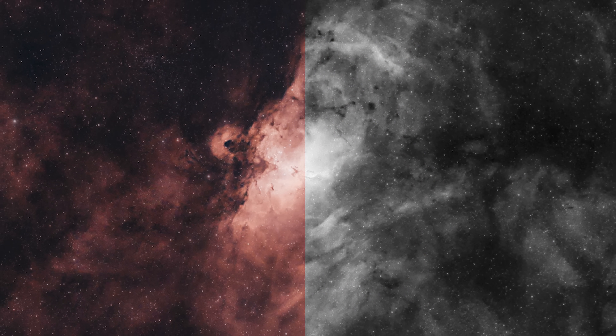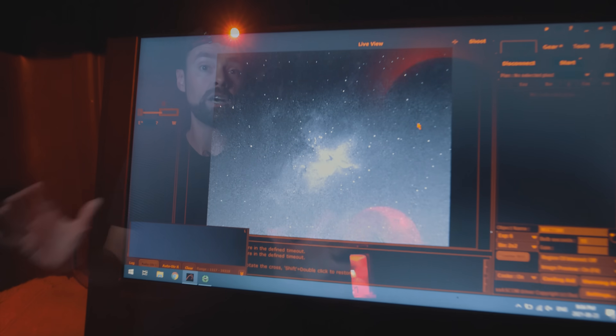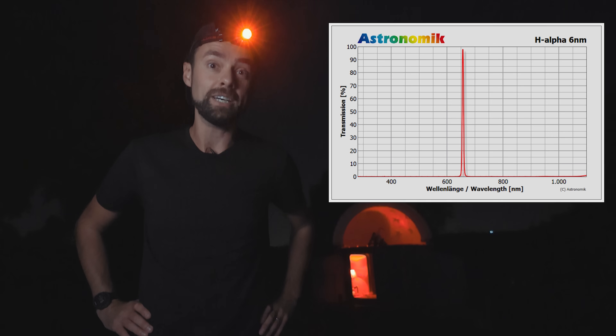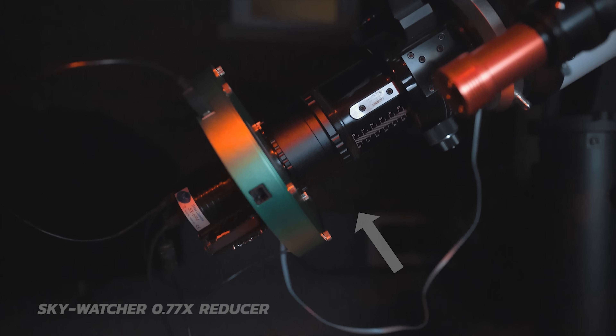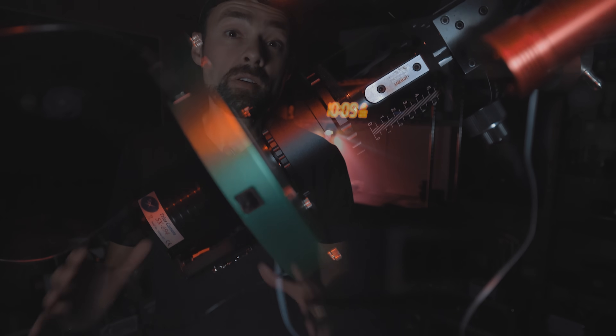Since the Eagle Nebula is emitting light primarily in hydrogen, I can isolate those important details using a hydrogen alpha filter, or HA filter. With a narrowband filter like that in place, my camera sensor can ignore almost all other sources of light except for that very specific bandpass of hydrogen alpha at the 656 nanometer range. I'm using a new reducer lens that will decrease the native magnification of the telescope but give it a magical boost in light gathering power. I've already got a good base image of the Eagle Nebula, including the pillars of creation, in my archives.